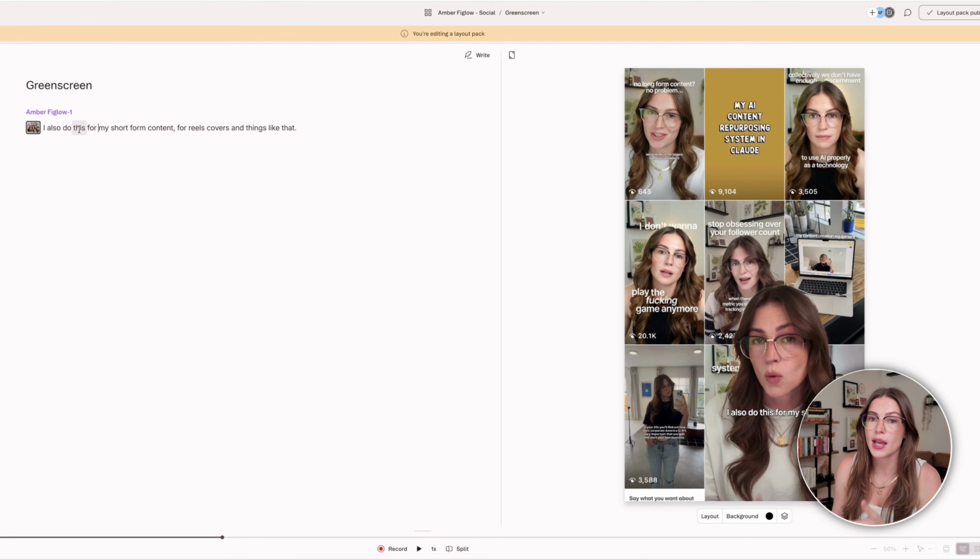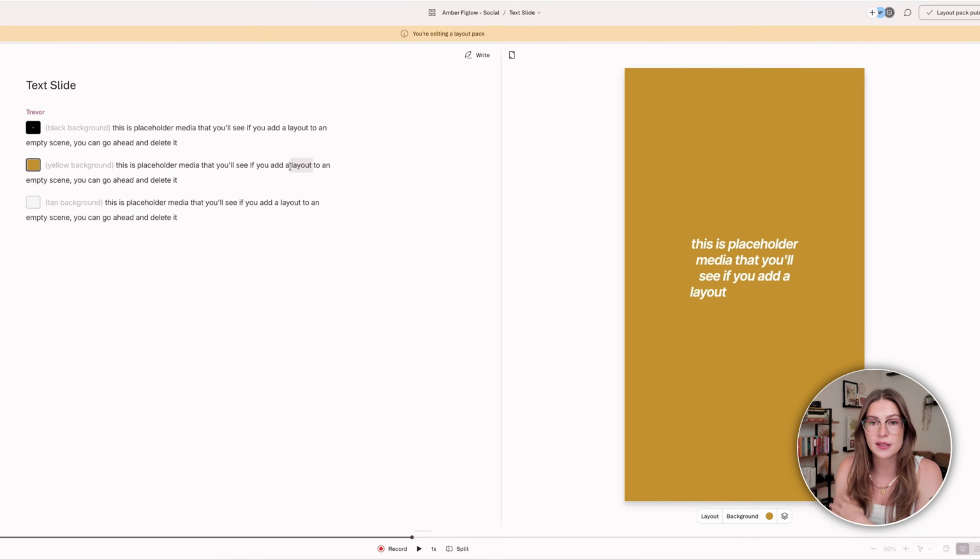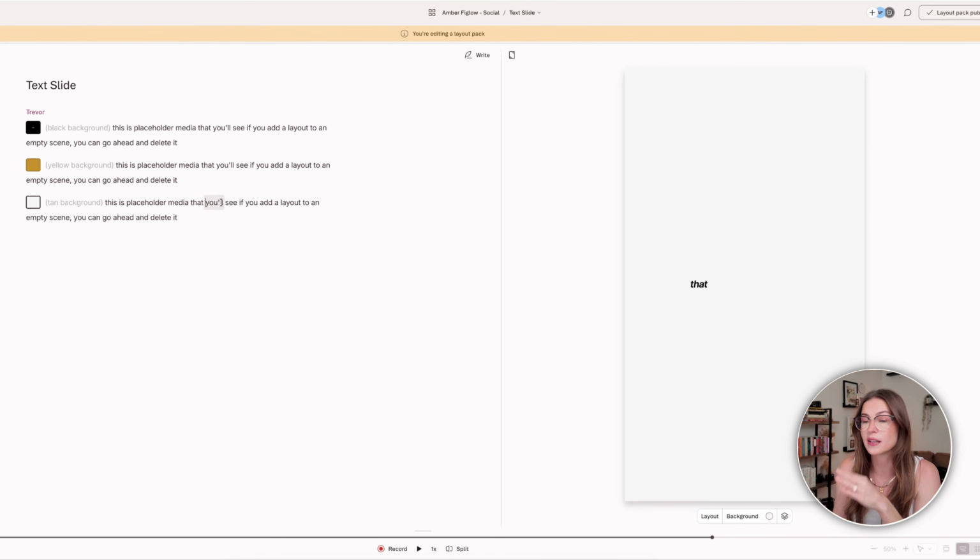I also have a template for green screen because this is one of the visual elements that I absolutely love using in my videos, but the green screen process sometimes takes loading time, and so I made sure to templatize it. I also like to include fun text slides in my videos, and since I'm not using that brand studio inside of Descript, I've created one with each of my brand colors. So basically, in certain points of the video, if I want to emphasize a piece of text, I just have my brand color background with some captions on top.